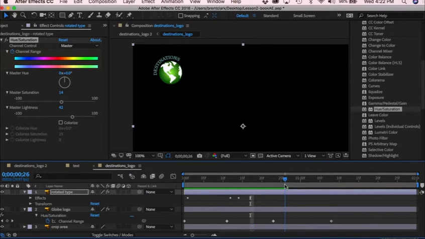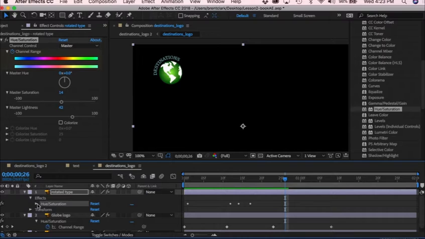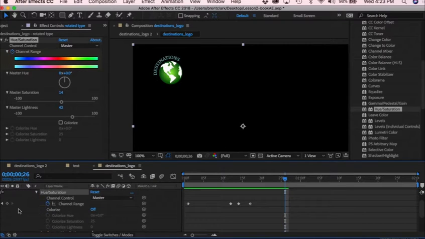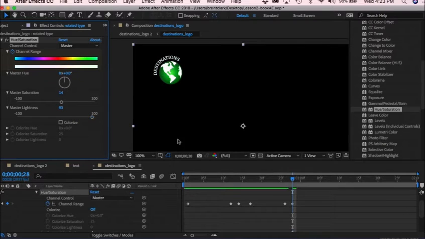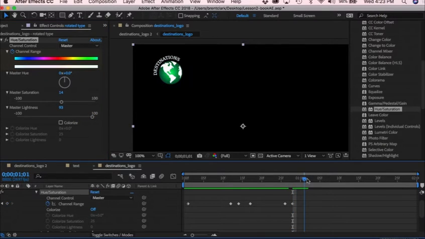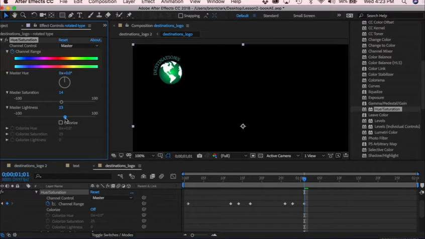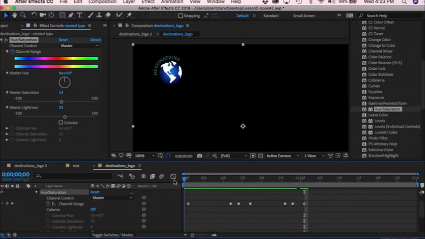And we'll do it again. Give it a keyframe up here. Let's see. No, I want it in the effects. I want to do a keyframe, which is not showing up. There it is. I wanted to give a keyframe there for like a hold. Move it over a couple frames. We'll make it white again. Move it over a couple frames. And move it back down. Give it a couple of blinks.